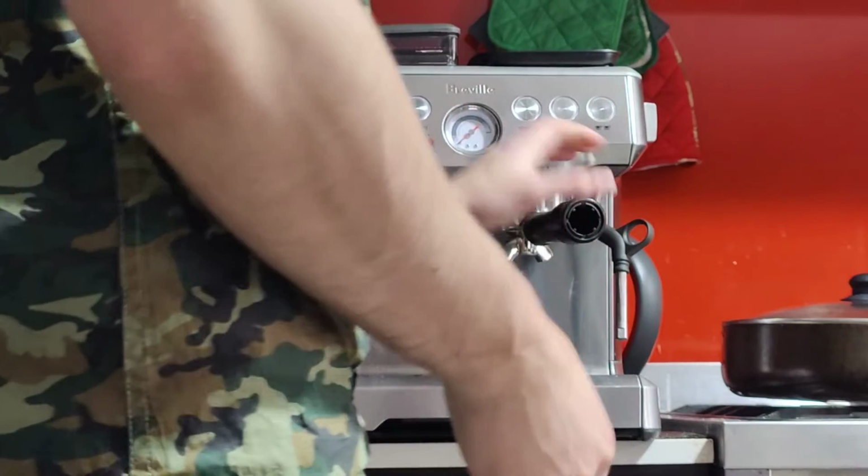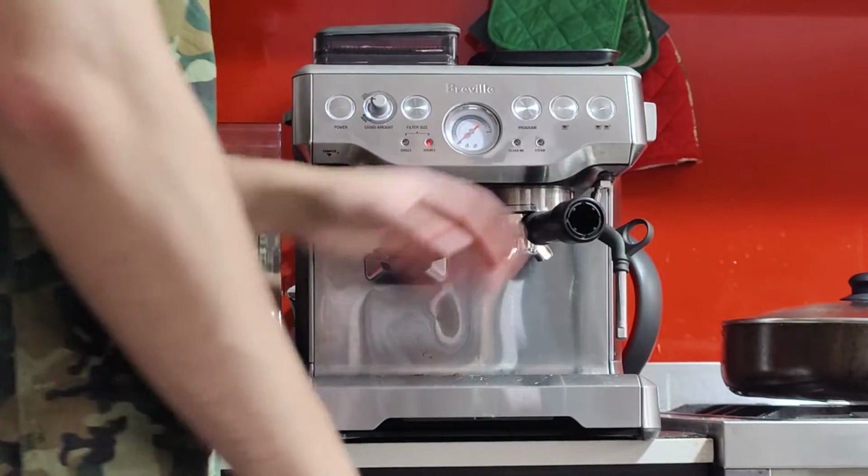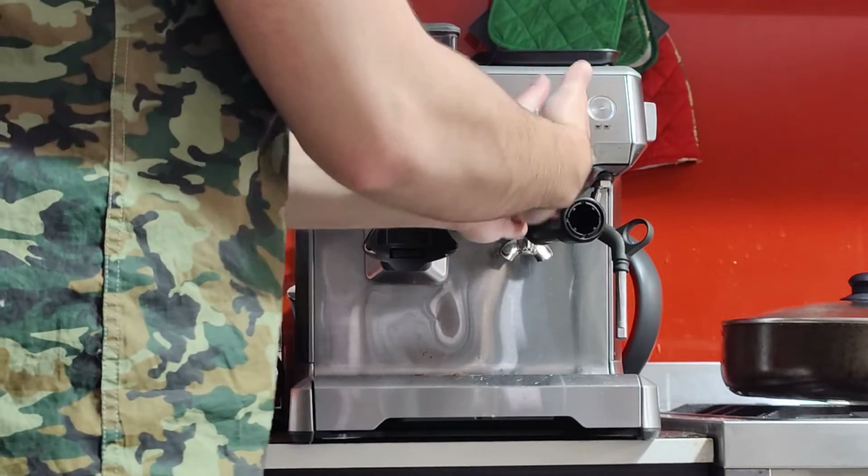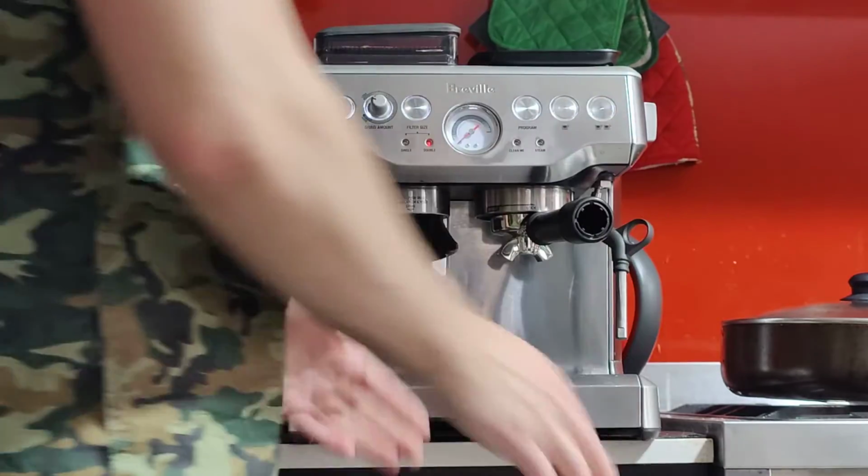Lock it all the way to the right, or maybe at least in the middle. If you don't tighten it, it might just come off or leak. So go at least in the middle or a bit to the right. That's okay.